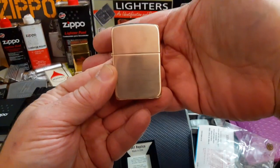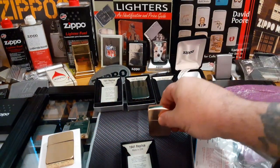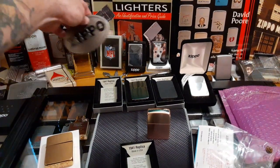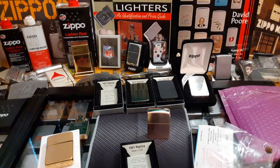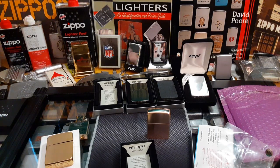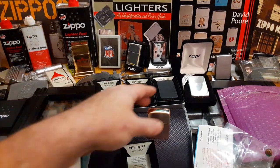So it had to go through customs, and it took about 4 days to go through customs, which isn't too bad, I guess. I thought I had another rose gold I could compare it to around here, which I cannot find at the moment. That might be another video. Well, anyway. What is this one? It's not rose gold either.